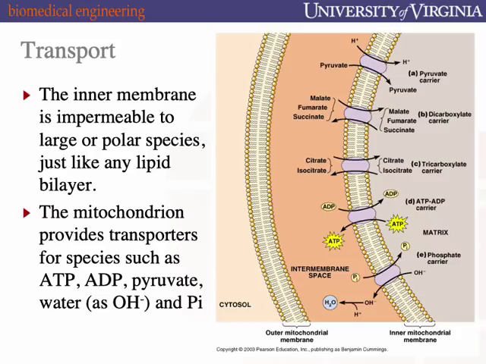Those other metabolic intermediates of the TCA cycle, I didn't emphasize them, but we talked about citrate, oxaloacetate, malate, et cetera. These all need dedicated transporters to move them. And so this is what there are. They're either symporters, antiporters, different channels that will now allow these metabolites to move in and out of the matrix. And this is important because they are charged species that won't just passively diffuse through.